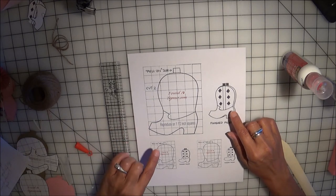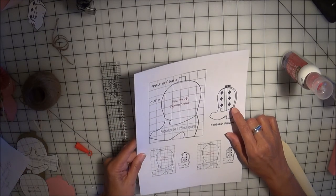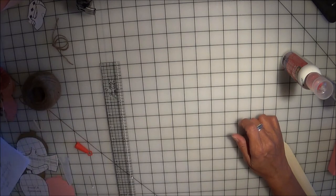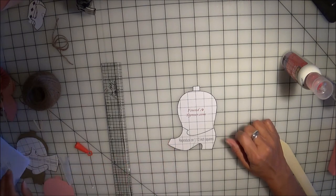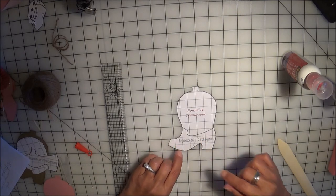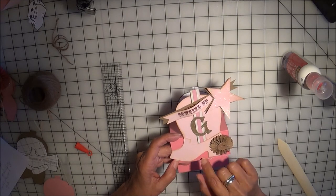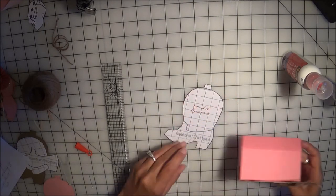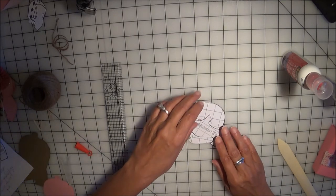So I used this one, and that's the one that went on both the bag and on top the pizza box to make the easel card. And I think that one measured actually about 5 or 5.5 inches tall. So when I cut it out, I ended up with one piece. And from there, I decided to be able to differentiate from the top and the bottom, and to be able to give a little definition if I chose to use all the same color boot, that I would actually cut this along the line and end up with two pieces like this.